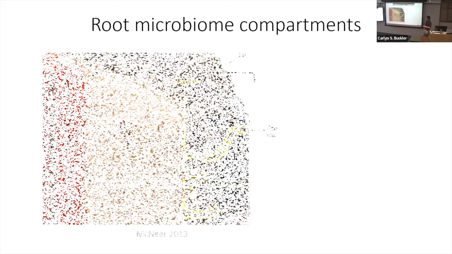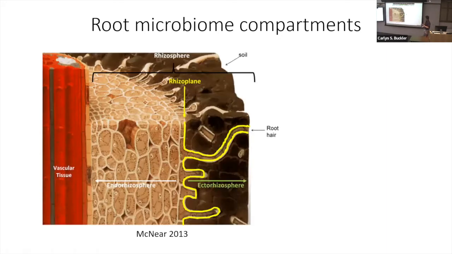Before we go further, I would like to very briefly break down the root microbiome into the different compartments, because it's a very dynamic and complex environment. What we're looking at here is a plant root with its tightly attached soil on the outside. This is just a cross section of a plant root, and there's a whole bunch of different compartments. The reason for this is the plant has different degrees of influence on the microorganisms based on the compartment it associates with. For our first compartment, we have the endosphere.